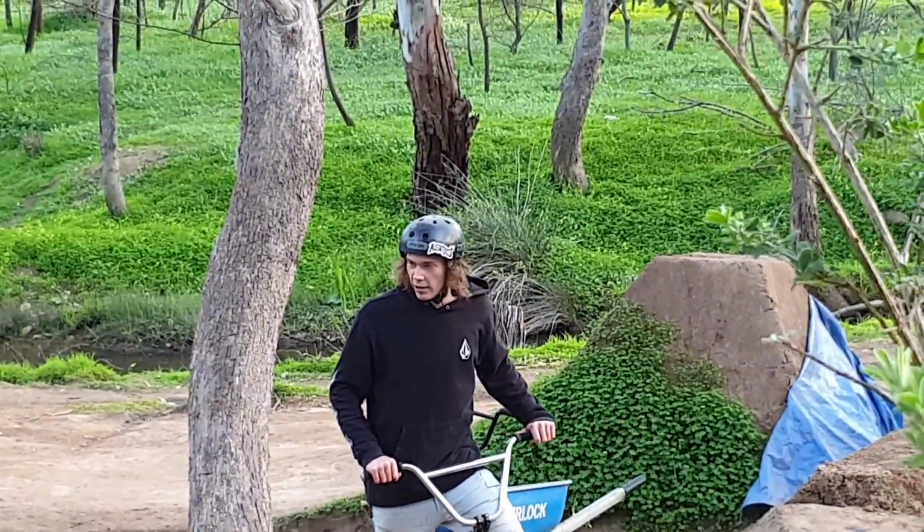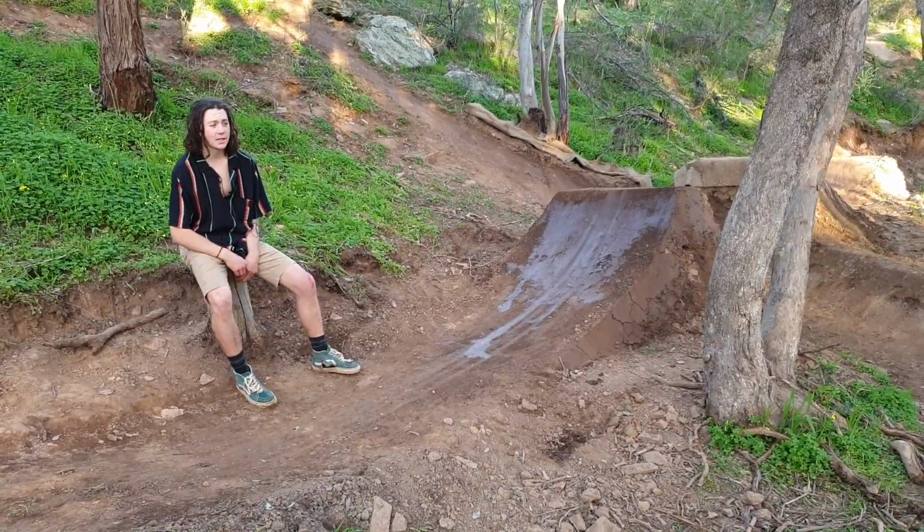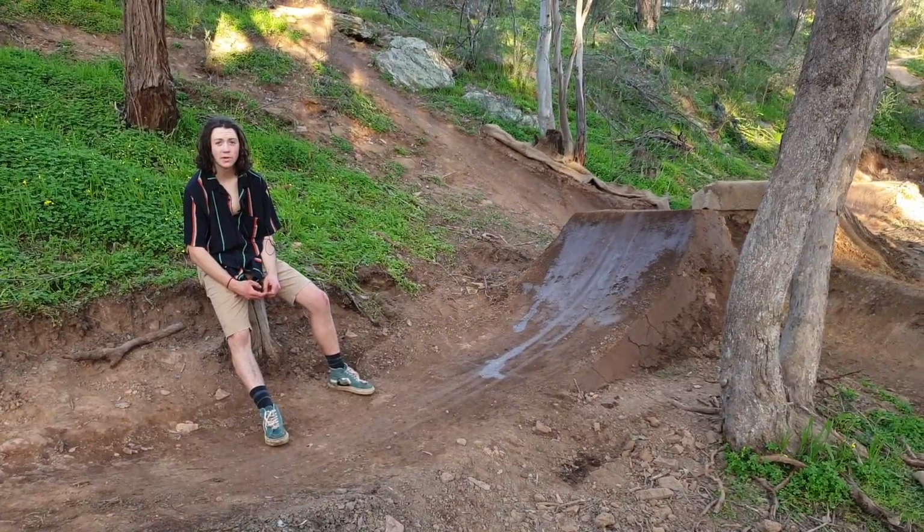Enough. That'll do you. I like landing like that. That's fun. All right, so we've tested them and they're feeling good. The layout of the jumps are working perfectly.